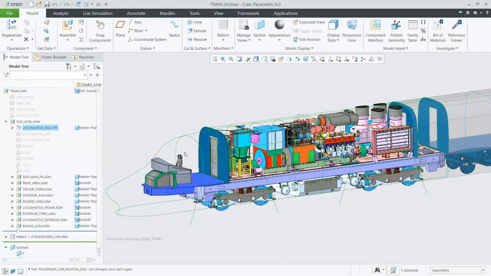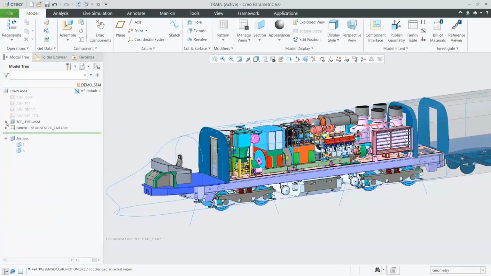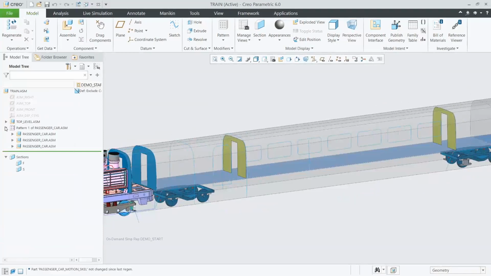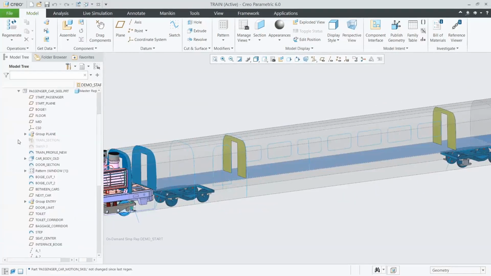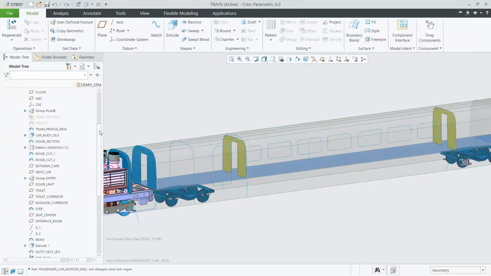So I have our model that we're going to be working with here for the duration of the demonstration. So this is a train model, and obviously anything remotely approaching the size of a train is going to be a big model. It's lots of pieces, a lot of work that's been done from start to finish. Even if you just break it down to a particular car or locomotive, it's a lot of geometry. So first and foremost, Advanced Assembly, or AAX, is about managing this model, keeping track of when you're working amongst your teams of who's controlling particular geometry, who's working in certain areas.